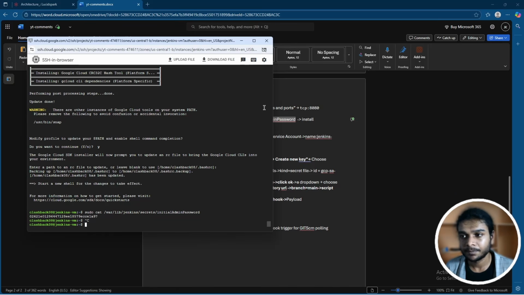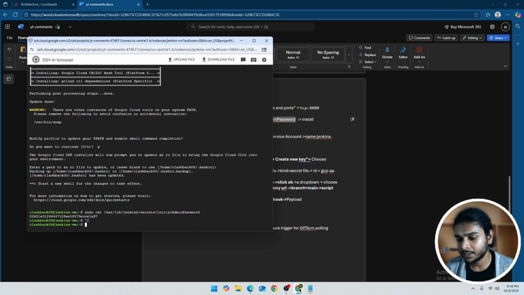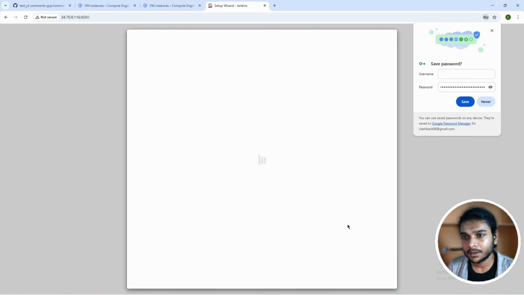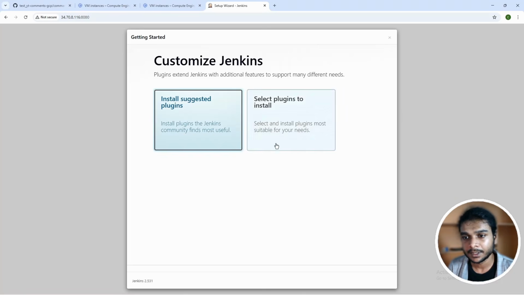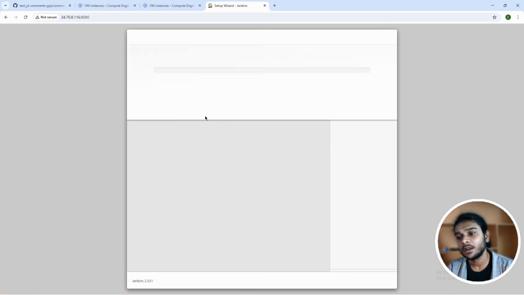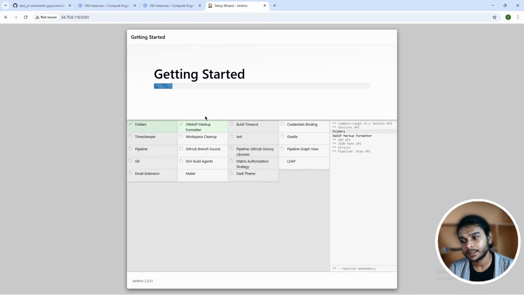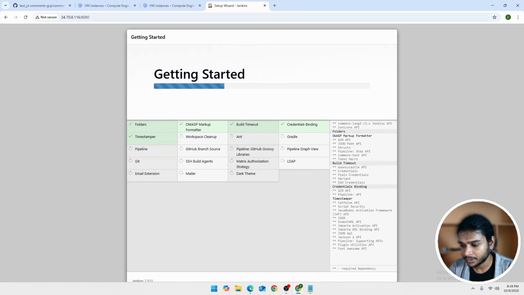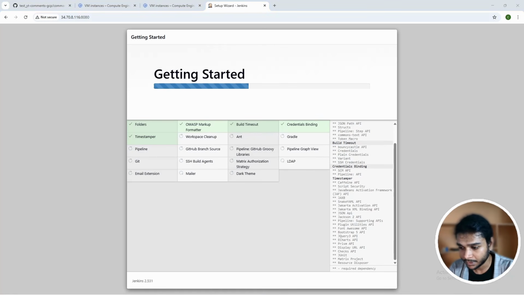Copy that, and now paste it in the Jenkins UI administrator password. Here, click on install suggested plugins, and it is going to install a few plugins, and it takes a few minutes to install. Okay, for this part, I'm going to pause the video, and I will resume it after that.